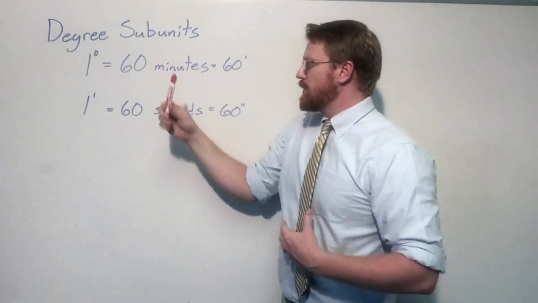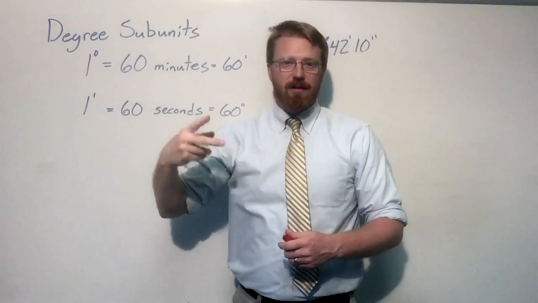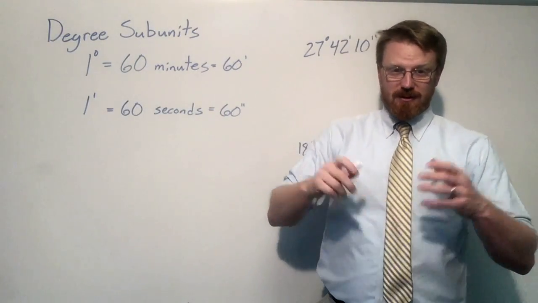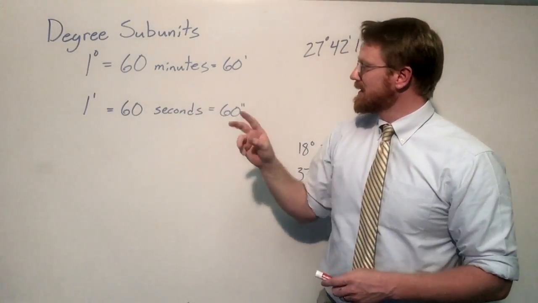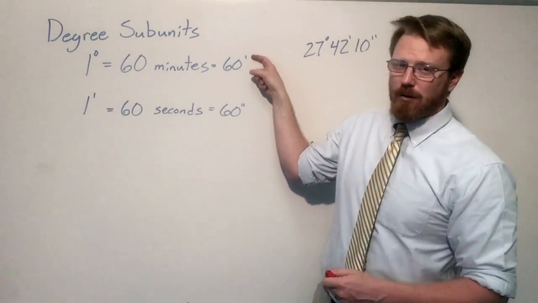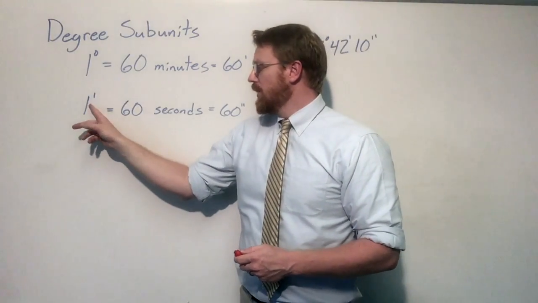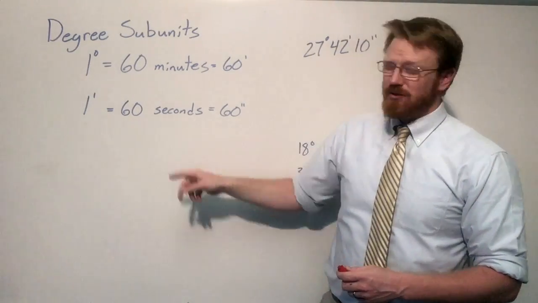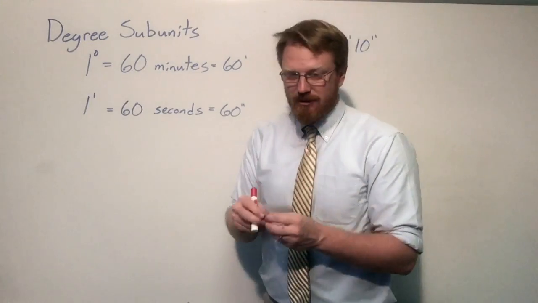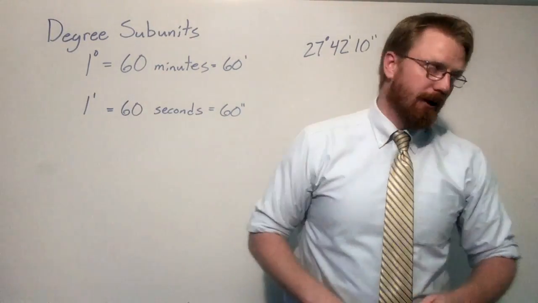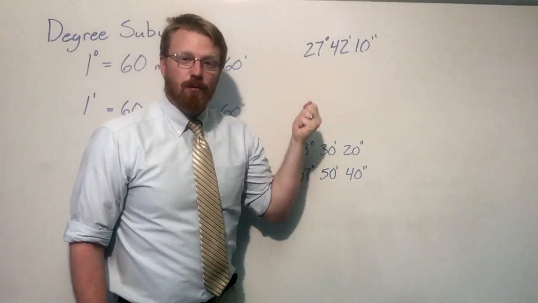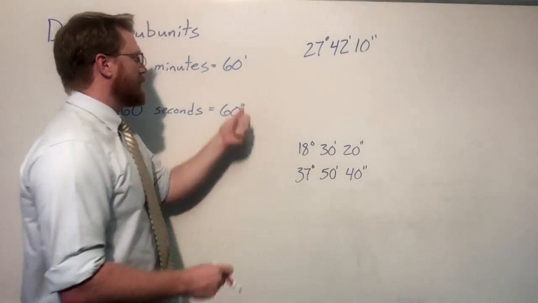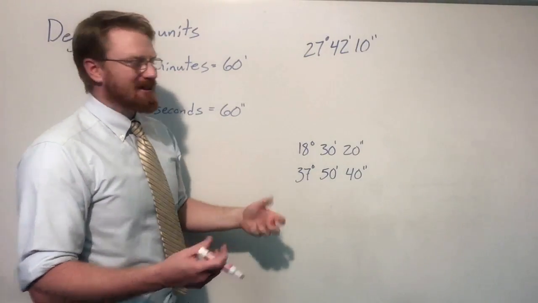Here we have degree subunits. Sometimes a degree is just simply too big of a gap, especially if the circle is the size of the Earth. So you can split 1 degree into 60 minutes, 60 tiny little slivers, indicated by this 1 hash mark here, or each minute can also be split into 60 seconds, even tinier slivers, indicated by this double tick mark here. So you might be asked to convert something in all 3 units back into a decimal form for degrees, and you just got to remember to divide everything by 60. It's all a base 60 system.